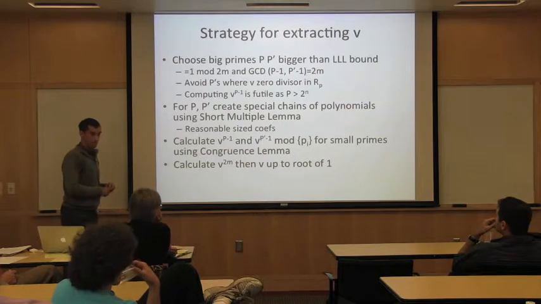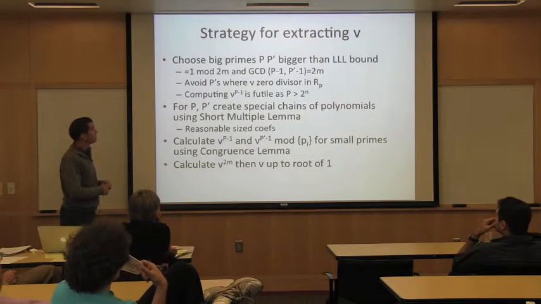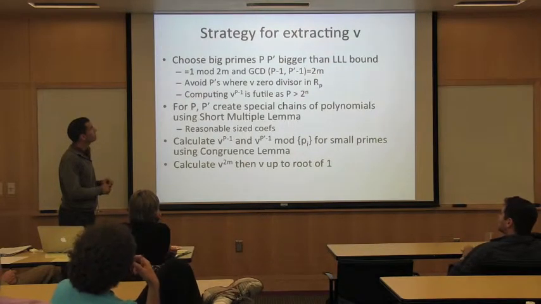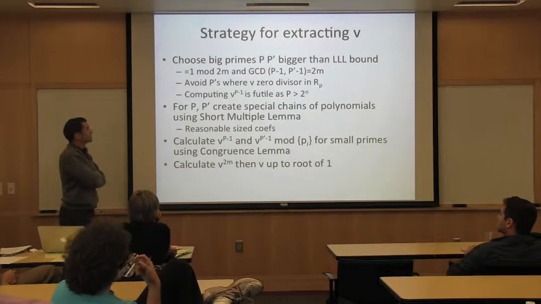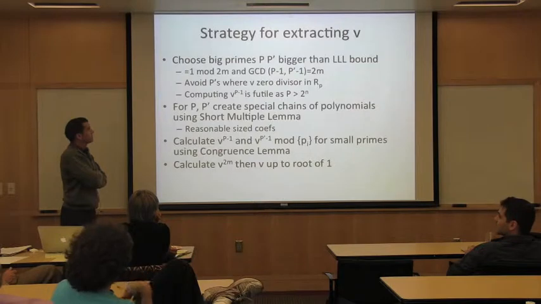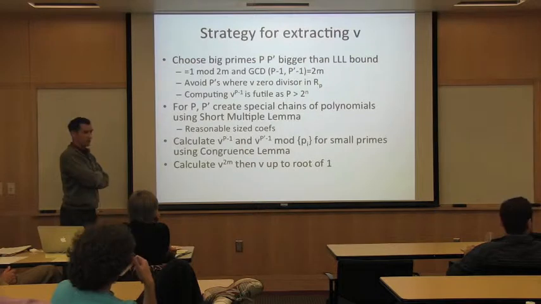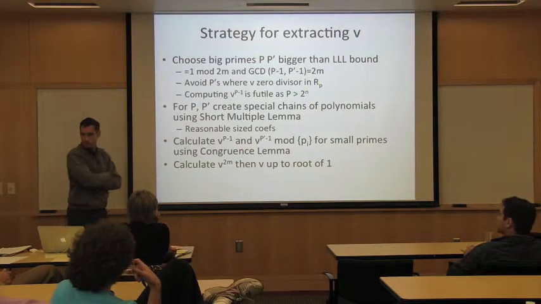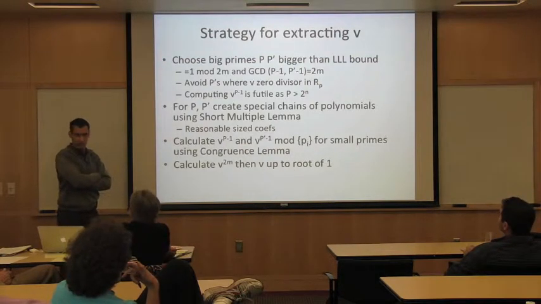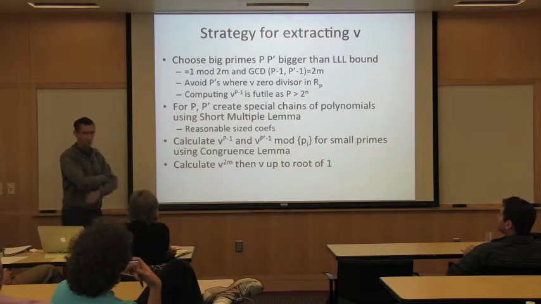If you don't know the v, how do you know how to choose the p properly? Let's see. You know, the ideal generated by v, so p should just be coprime to the index of that ideal. Yeah, that'll work. Or maybe you could also use the norm of v, which is the norm of that ideal. You can compute the norm efficiently.